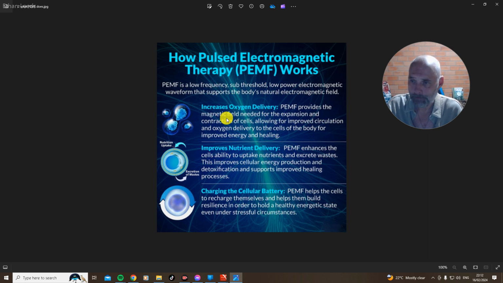The first thing that it does is it increases oxygen delivery. Now that is a massive deal, because you might have the correct amounts of oxygen in 90% of your body, and it might just be a region of your body that's low in oxygen for various reasons, and that has a serious negative consequence on your health. So it increases oxygen through what it does, which I'm going to go into a little bit more. It largely does that through improving blood circulation. I will explain how it does that shortly.